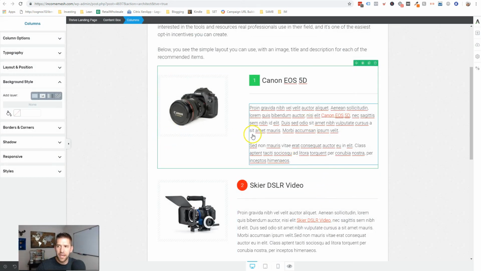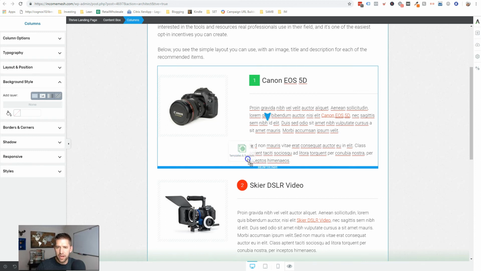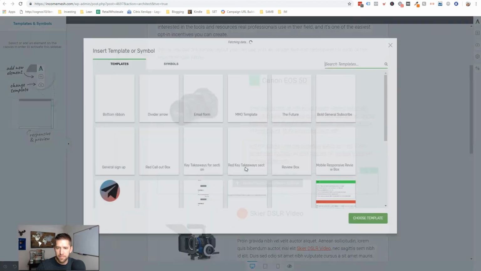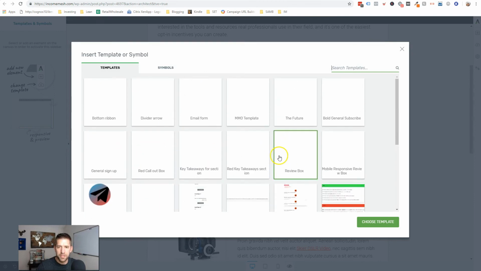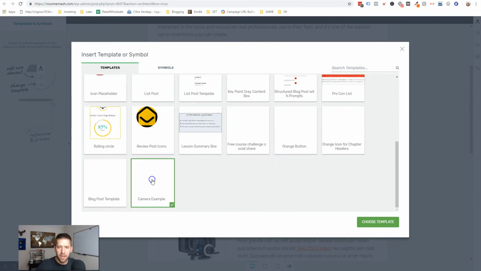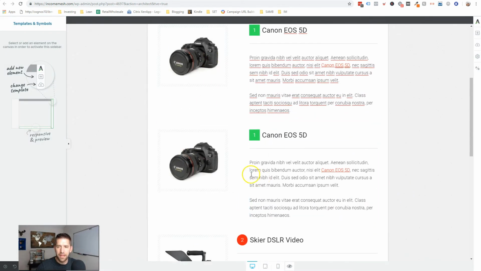So now if I want to add this guy in again, I can go back to my plus button. I can pull in now a template and a symbol. And let's say I want to drag it right below it. Boom. It'll automatically pull up all the templates you saved. So these are a few that I have saved. And I just save that camera example. Bada bing, bada boom. Now I have an exact replica of this template. But what happens if I want to add this to multiple pages, but I want to have the flexibility of, if I adjust, let's say, a link, or if I adjust the description.